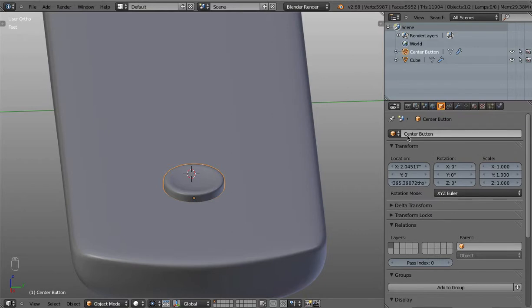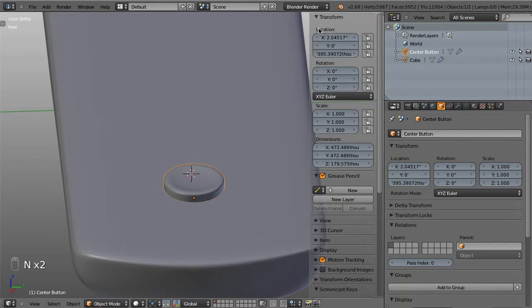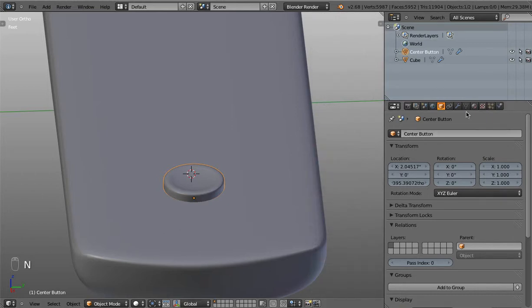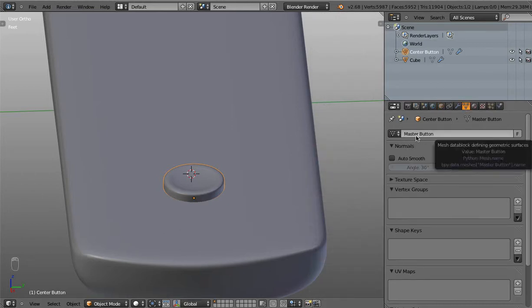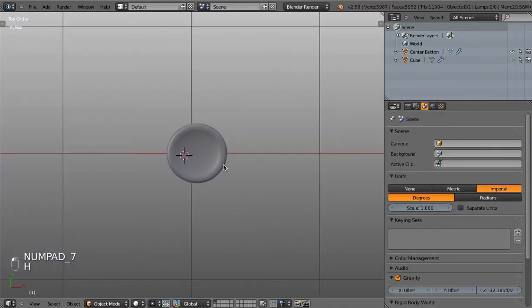Where you have the cube, this object, that means basically a marker in space where that wire mesh is being displayed. For example, all your transformation for location, rotation, and scale in object mode applies to this object, but not to the mesh modeling. If I go into edit mode, everything I do here is basically stored inside information for the wire mesh master button. Now this sounds very complicated, but let me show you something that will illustrate it much better.